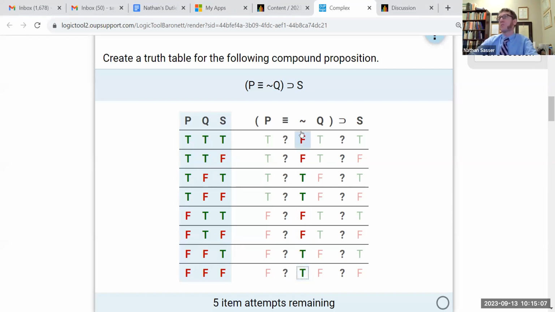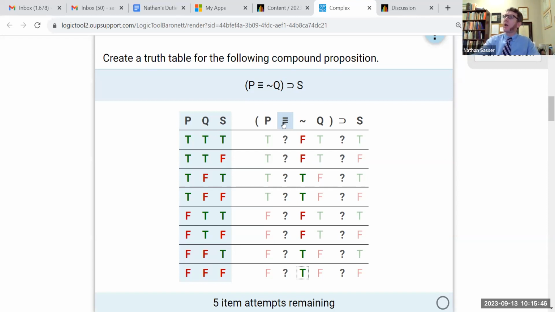Okay, now I'm in a position to determine the truth value of the triple bar. And remember, I'm going to be looking at the P column and the tilde column, because this tells me the truth value of everything on each side of the triple bar. For all of these truth table problems, you're going to need to know the truth table definitions of the logical connectives by heart. Those are in the PowerPoint and in the textbook. So you're going to need to know when are the triple bar, tilde, horseshoe, dot, and wedge true and when are they false.